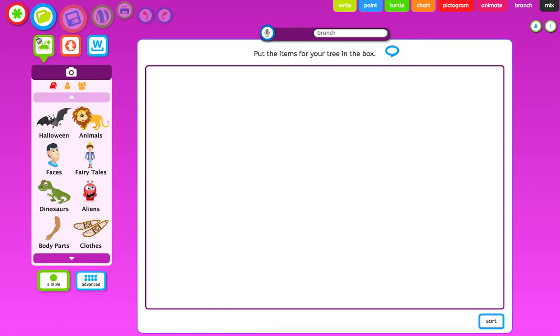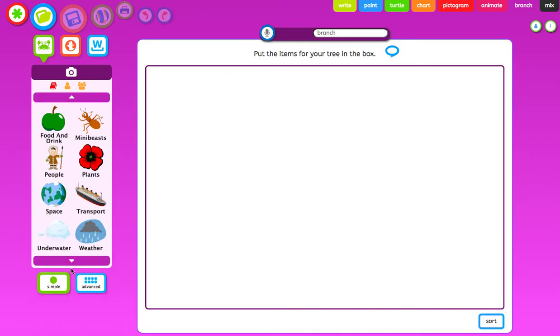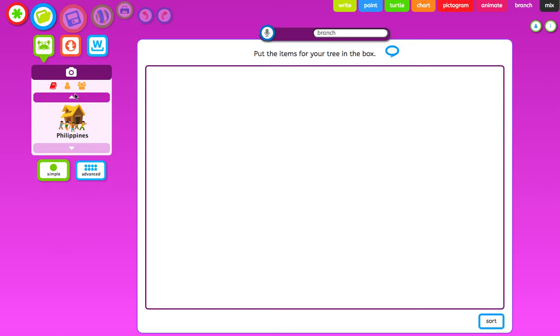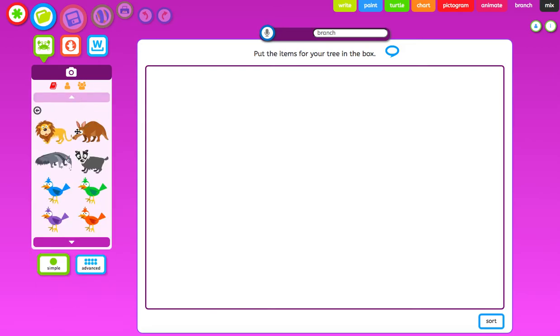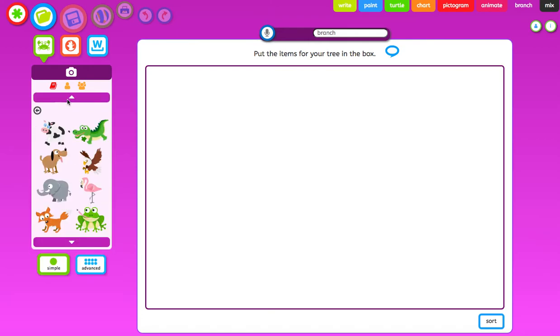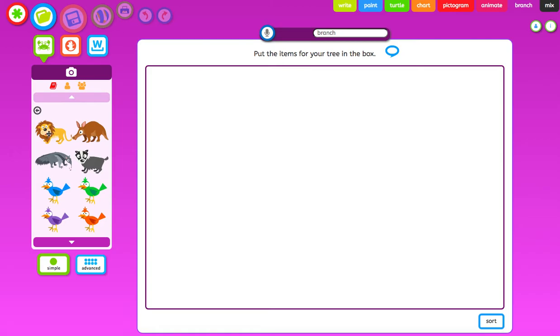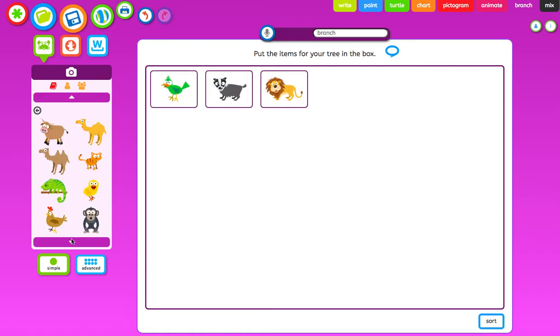I'm going to start off with a completely simplistic example to share with you. You can see this crab icon here that takes you through to this bank of images. There's quite a substantial amount of images here that I can use. I'm going to click on the animals to begin with. Within the animals bank of images, there are several images that I can use. I'm going to select a few of them just by clicking on the image. That will then send the image through to this page. So this is my data bank.